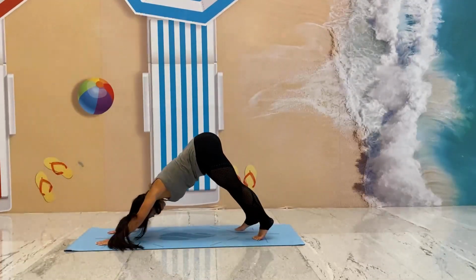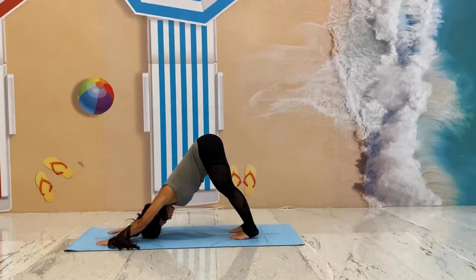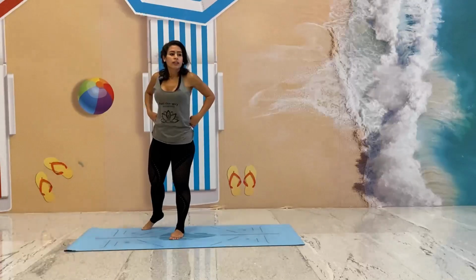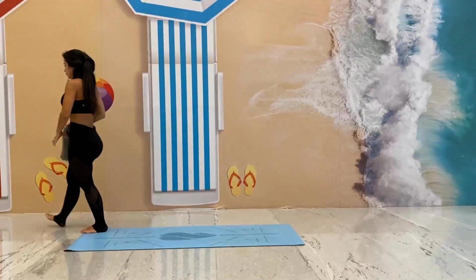Exhale, push your hips back and up for downward facing dog. Rotate the sit bone towards the sky. Breathe deeply. Stay there for a few breaths. Ujjayi breathing.